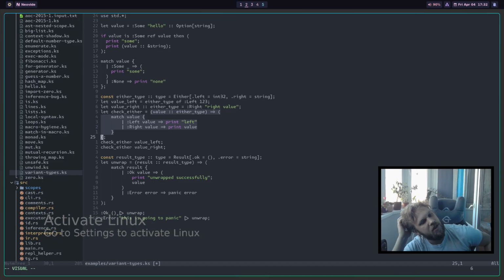The function has, I'm trying to determine if this function is a copy type or not. That's what's happening. When I'm trying to determine that, I'm trying to make sure that the type is fully specified.